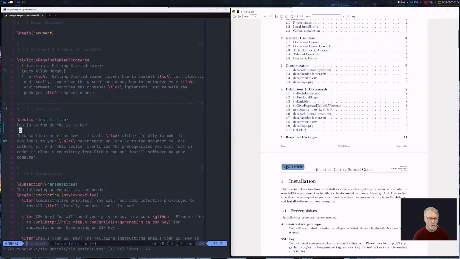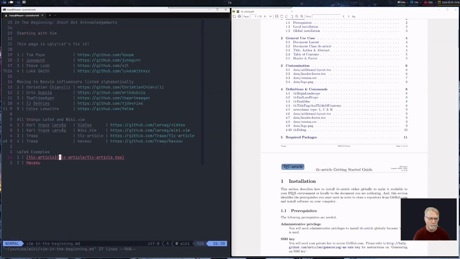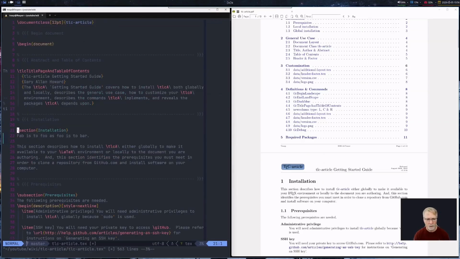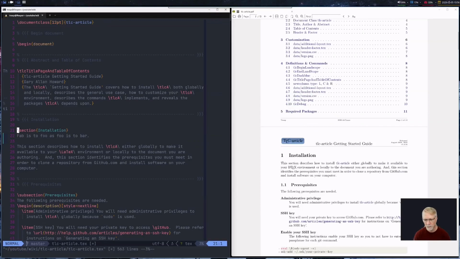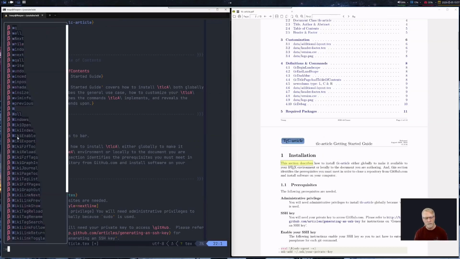And so to do that navigation, I'm using one of Tim Pope's plugins that allows me to do some navigation between buffers. So I'm doing open buffer, previous buffer, next buffer. And the keystrokes, you can see them at the top of the screen when I'm using them. So if we go back to the installation section, we're going to see right here at the installation section, it says this section describes. So we've got that part of the document highlighted. Then we're going to go over here and we're simply going to save the file. We're going to write it.